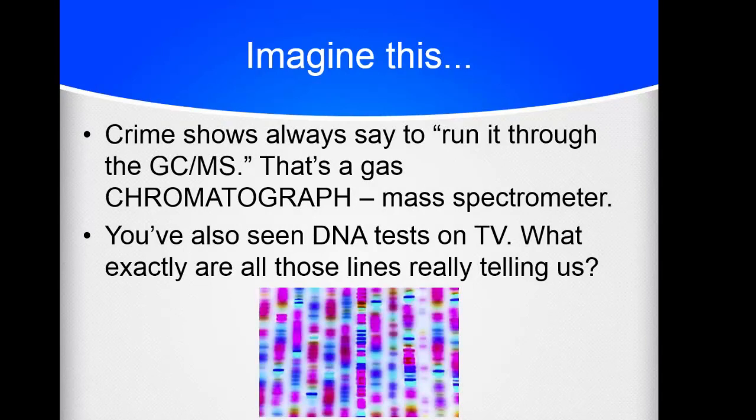Chromatography is very, very useful and appears quite often in pop culture. If you're watching any crime show, they may grab some samples or some blood and say, run it through the GCMS. The C part of GCMS is chromatography, because the G part is gas and the MS part is mass spectrometer or mass spectroscopy. So gas chromatography, mass spectroscopy, is a great way to separate and identify components of a mixture.